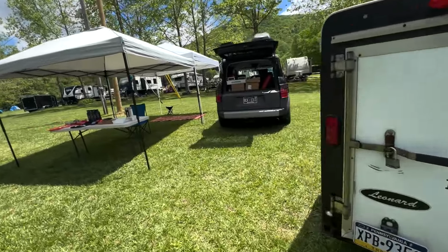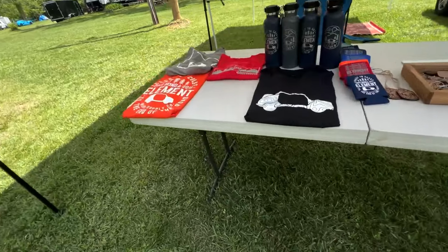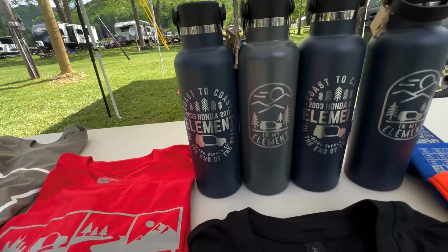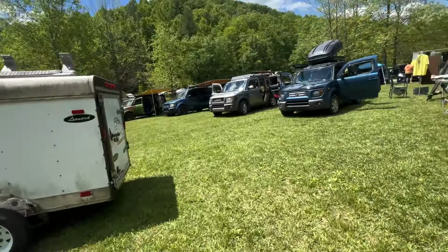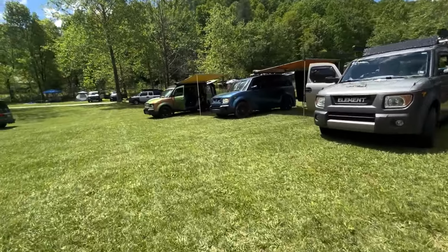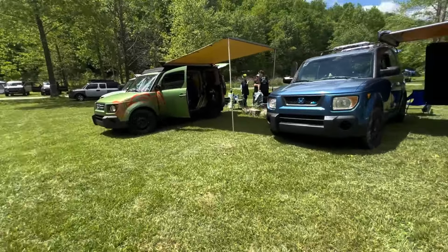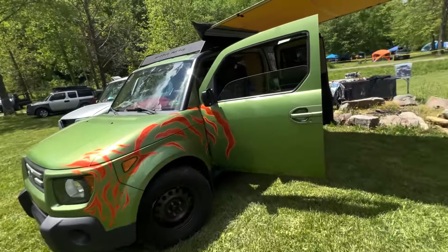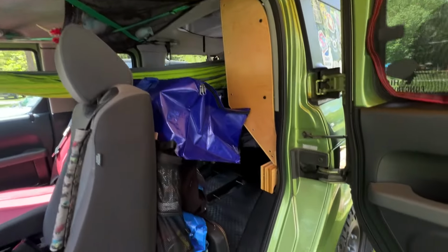Nano Supply looks like it's also here, and he has some pretty cool t-shirts, water bottles and keychains. Let's go around, guys, and see more of the Elements that are here today for the 2024 Element on the Dragon. Look at this Kiwi Element right here. It looks really nice. It does have a fit Element cabinet.